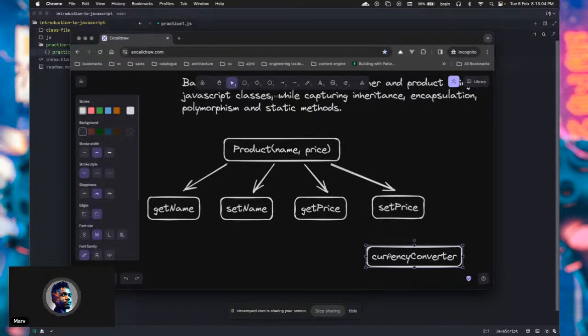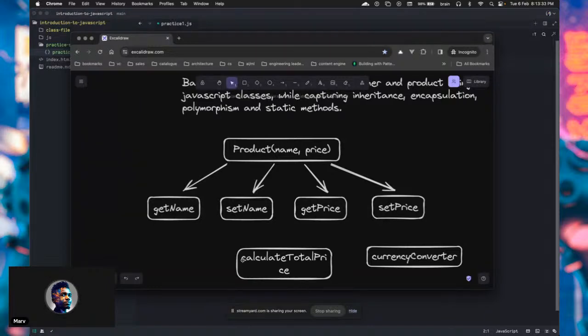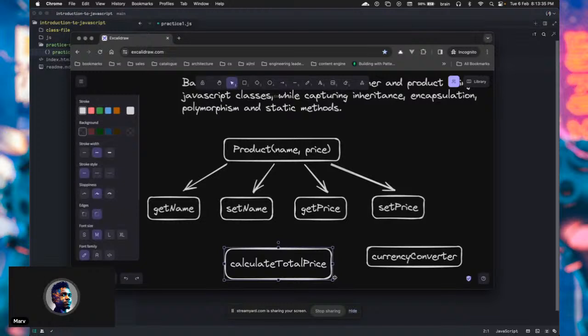And we should also include a simple method that we can use to maybe compute the total price. So we pass in a quantity, right? We pass in the quantity, and we're able to get a total price. Okay. So let's just say calculate total price. Okay, so if you think of any other method we can include, please drop it in the chat. But I think this is fine.